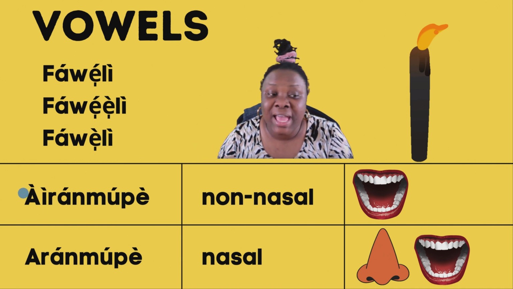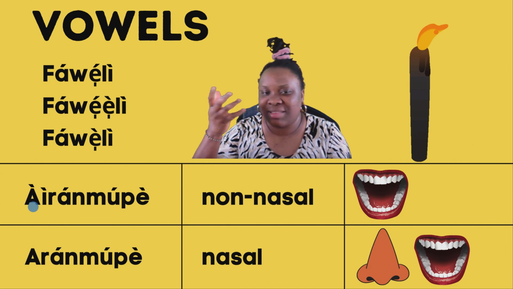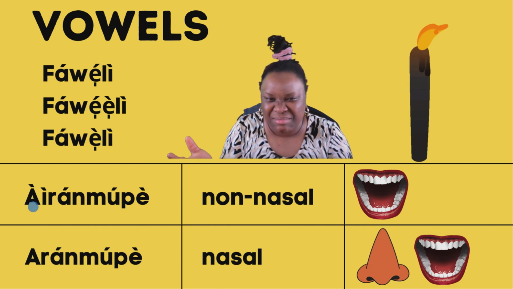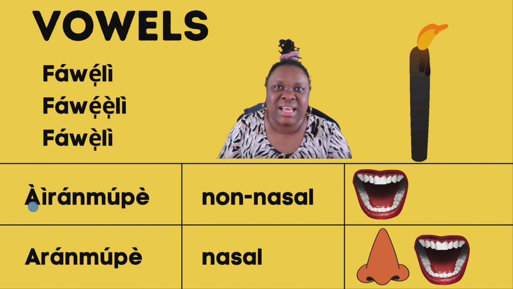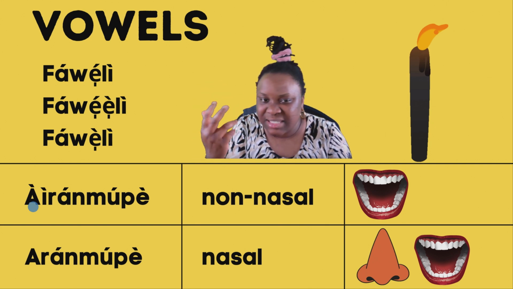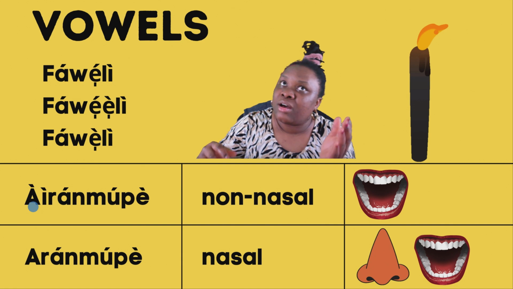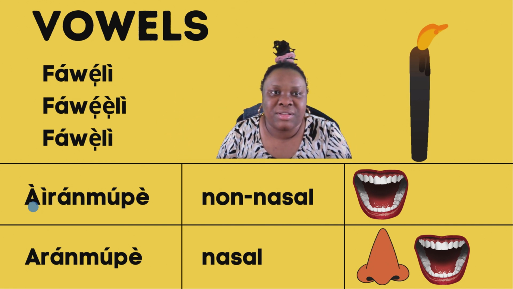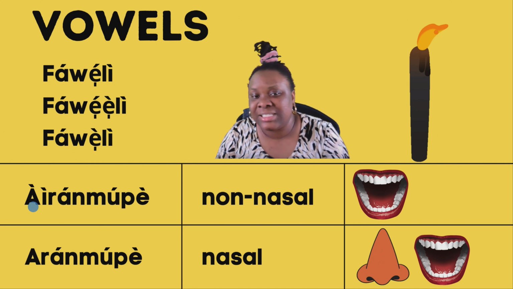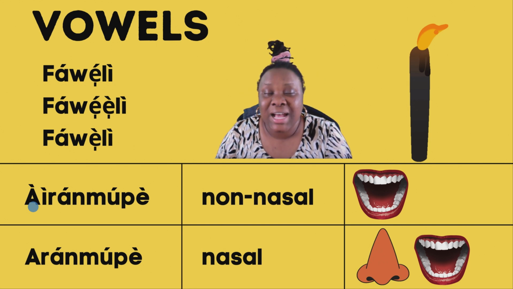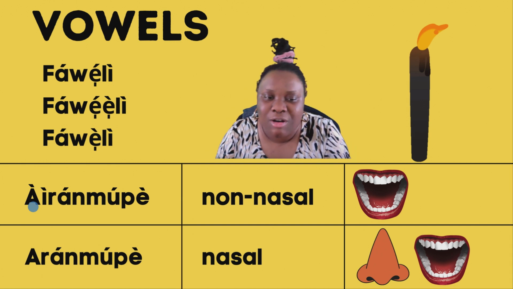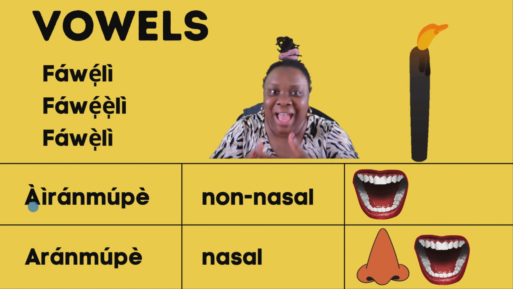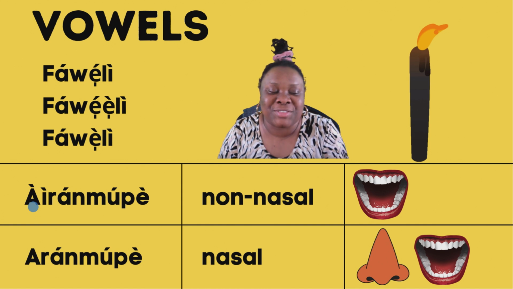That's I. So whenever any word starts with I, it's like that thing is a negative statement. That thing is not the case. Àìríran, blindness, the act of not seeing. Ríran is to see. Àìríran is the act of not seeing. Ṣeré is to play. Àìṣeré is the state of not playing, because it won't be the act of not playing if there's no act involved.